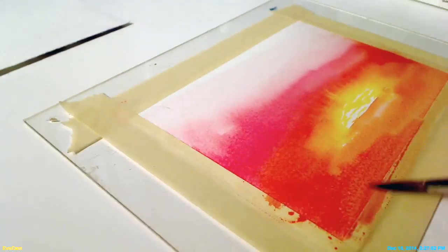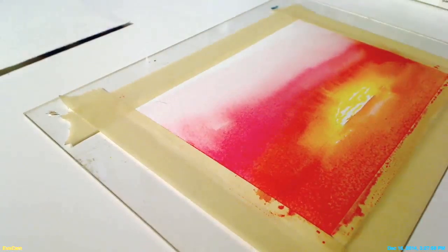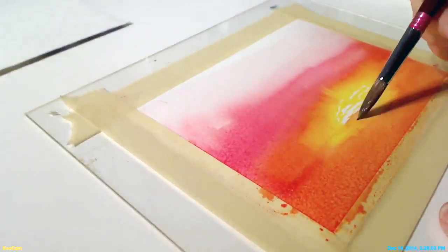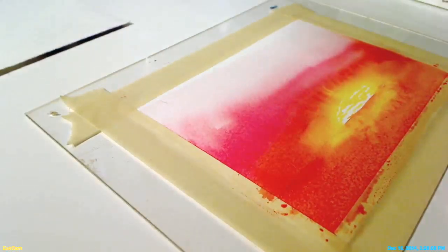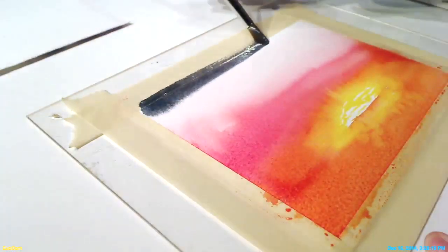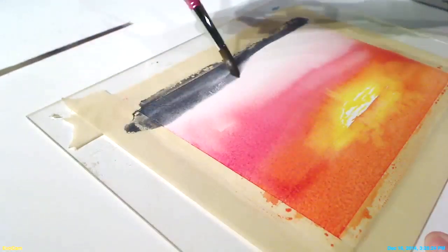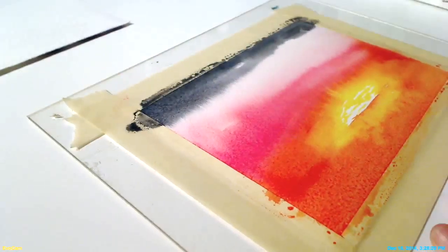I want this nice and orange down here. Maybe we'll drop a little of this yellow into the foreground area. And now I could go ahead and save myself a little bit of time — even though I'm going to add more of the cloud effects later, I could do a light layer now.